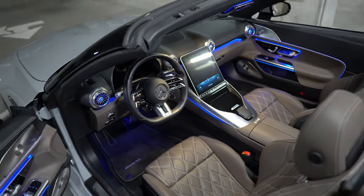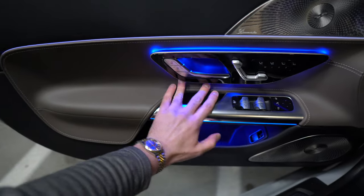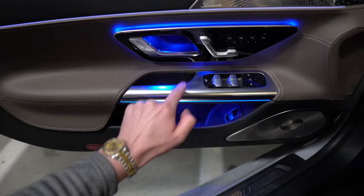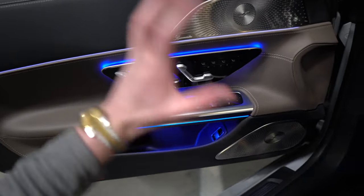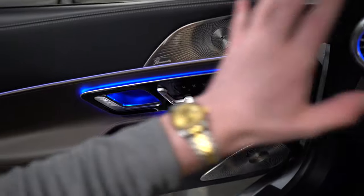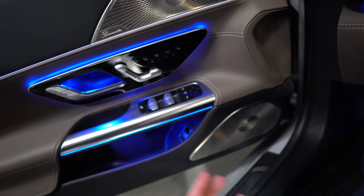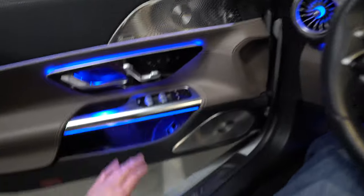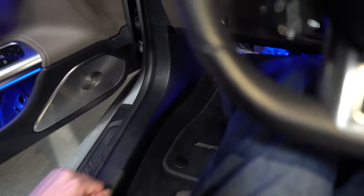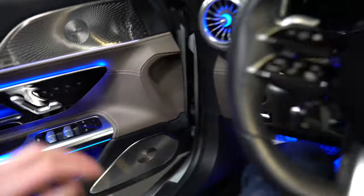I think Mercedes-Benz is really second to none with the stitching and designs of their seats — just absolutely gorgeous throughout. Let's go ahead and sit inside. What I love about Mercedes-Benz is they don't just keep all their nice touches to one area. Even just the door panel alone has about 10 different textures and dynamics, and it continues throughout the entirety of this vehicle. It's just absolutely gorgeous — the finishes they do and the care they take in designing their cars. It's got the Burmester sound system, AMG side sill, AMG on the mat, and AMG pedals with ambient lighting shining on them.